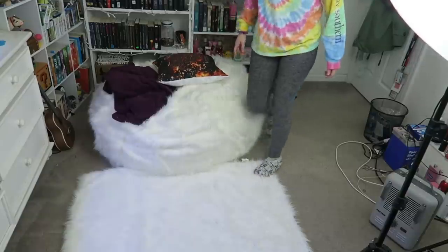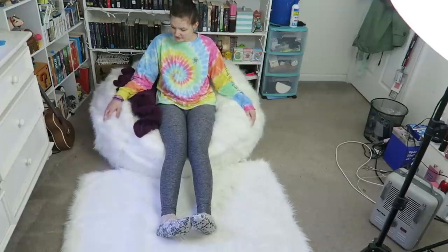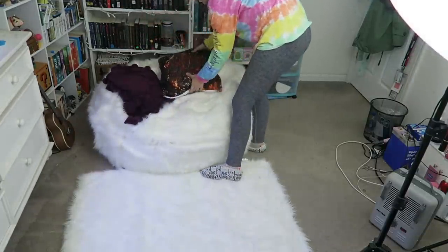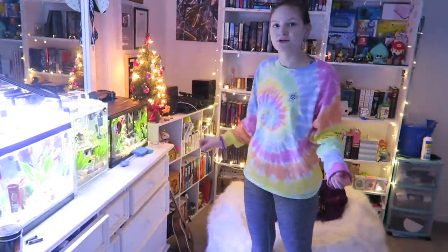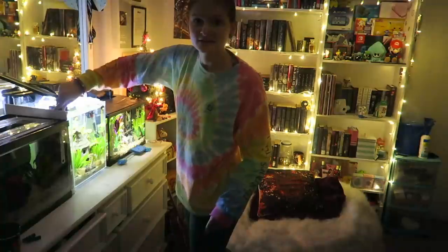As you guys can see, I can sit on the beanbag and have my feet out right here, and it has like a little reading thing. Obviously the beanbag is not puffed up all the way yet, but I have my pillow. And the lighting is awful, and obviously the fish tanks totally ruin the lighting. Maybe if I turn that off. There we go. You can see how relaxing this is.